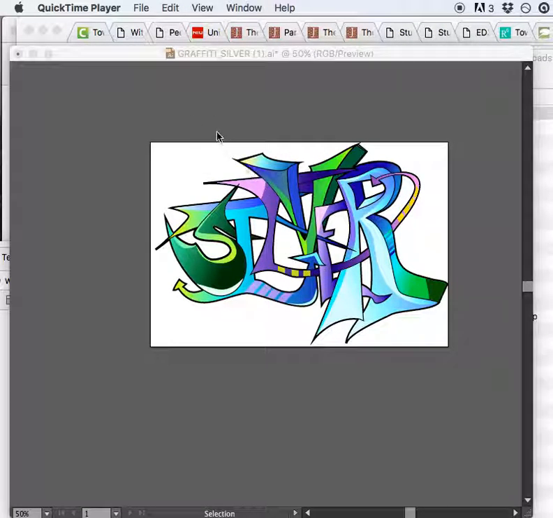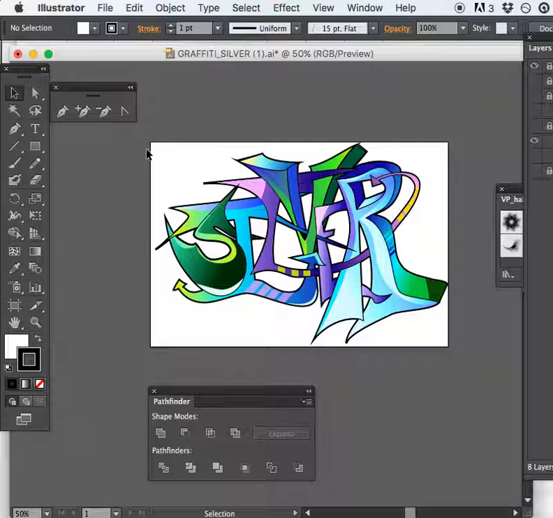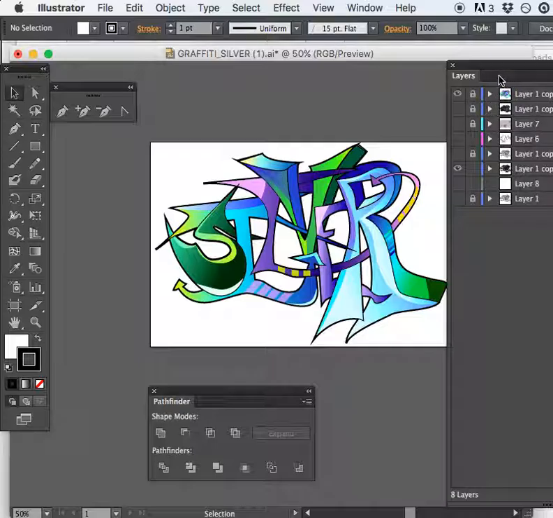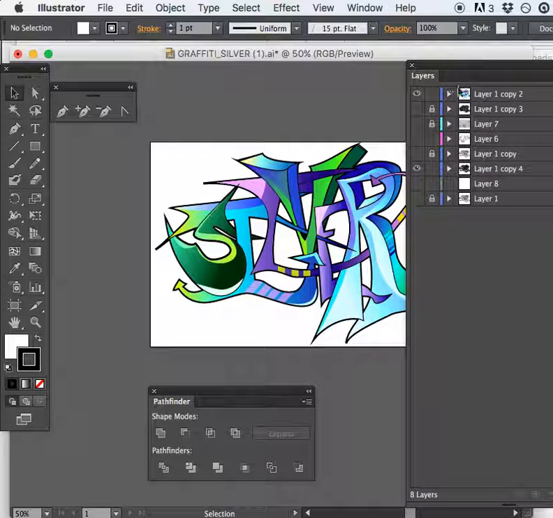Today I want to show you how to make a shadow in your design in Illustrator. So I've got my layers here, and I've actually already created a shadow, but I'll show you how easy this is to do. I'm going to take this layer up here that has already all my shapes done.